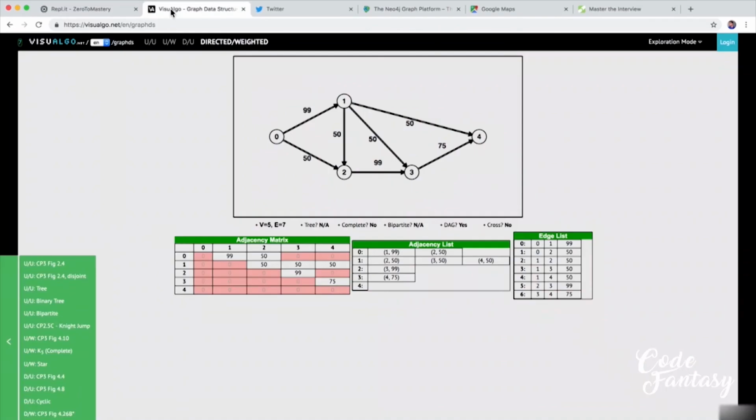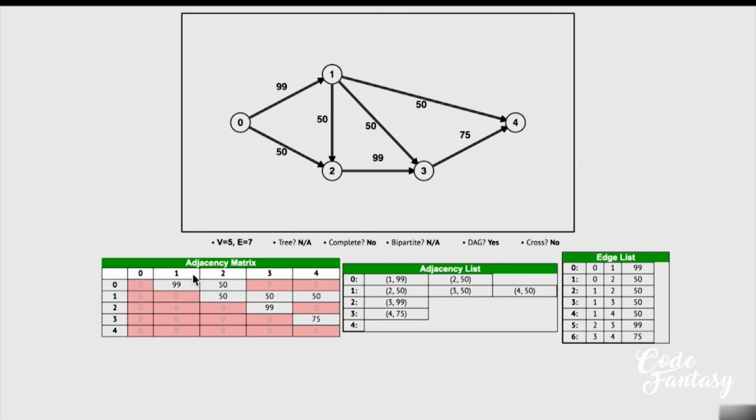And if we go to Visual Go, you'll actually see that they have these 3 ways to describe graphs. The adjacency matrix, and because it's weighted, you see that there's numbers here instead of 0 and 1. We have the adjacency list, where it looks like here they have a hash table with the values, and also an edge list with an extra property of the weights because this is a weighted graph. And you can see the weights as well in the adjacency list. But we've just taken a look at a lot of numbers. I think it's time for us to build our own graph to finalize our understanding.